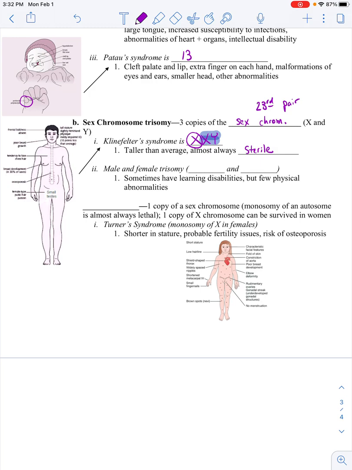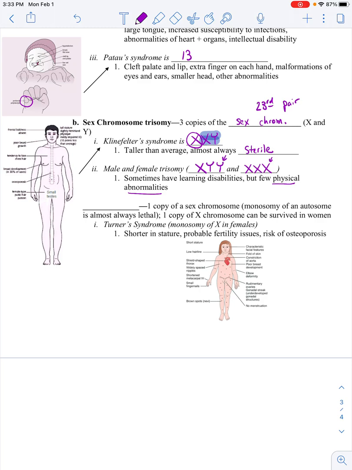So if it's a genetic male, XYY, and there's an extra Y. And if it's a genetic female, XXX, so there's an extra X. I had read somewhere that there are some possible learning disabilities, but I've also read other articles that say that is not true. So there's kind of conflicting thoughts out there. However, physically, no abnormalities, very few. And it is very possible to have a male or female trisomy and never know throughout your life.